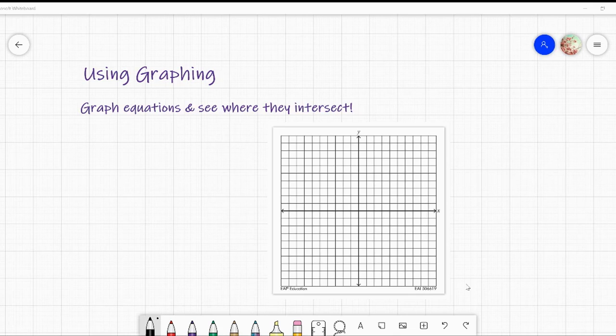So the final method I'll be showing today is just by simply graphing. If we're given equations of lines, we might as well see them on the graph and see where they intersect exactly at the point. So I'll do it in different colors so we can see clearly. Let's just say we had y equals half x plus 4 in red, and then y equals negative 4x minus 5. It's kind of nice because we were given it in y equals mx plus b form, but be mindful if you're not, you'll have to do a little bit more algebraic work. But anyway, we're given these two equations.